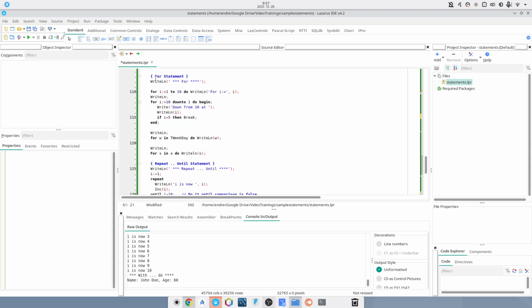The next one is the for statement. What is interesting in the for statement is that you can go through a range of values from bottom to top, or from the top to the bottom, and for that you have basically two versions of the for statement: the for-to-do, and the for-down-to-do statement.